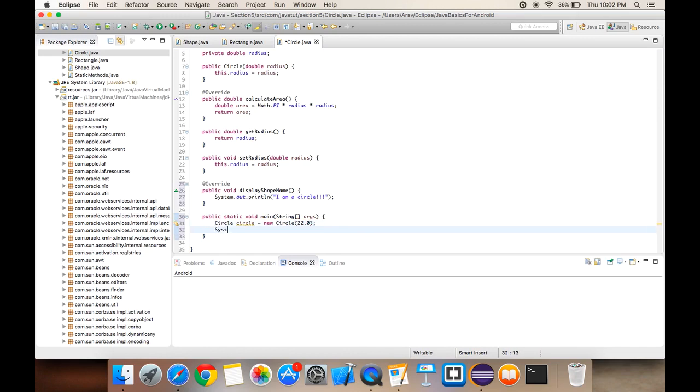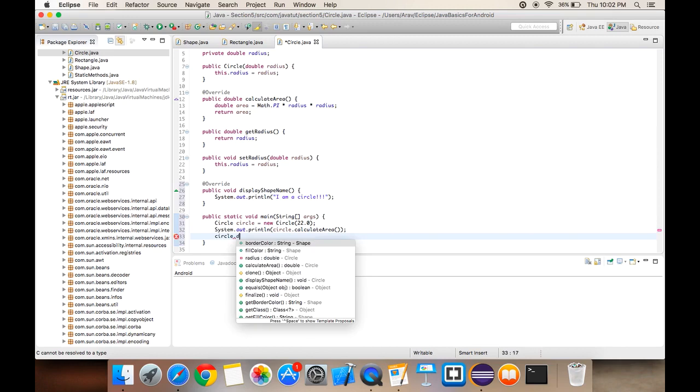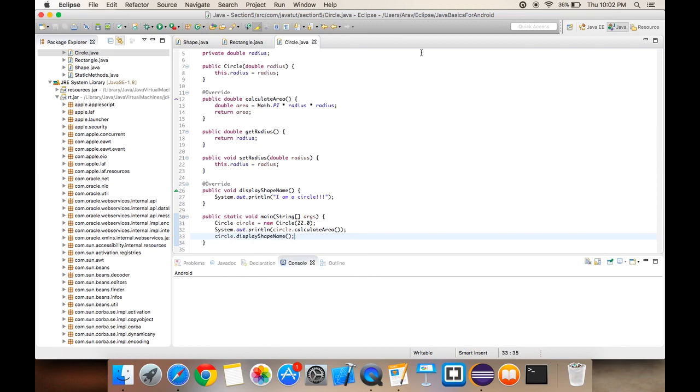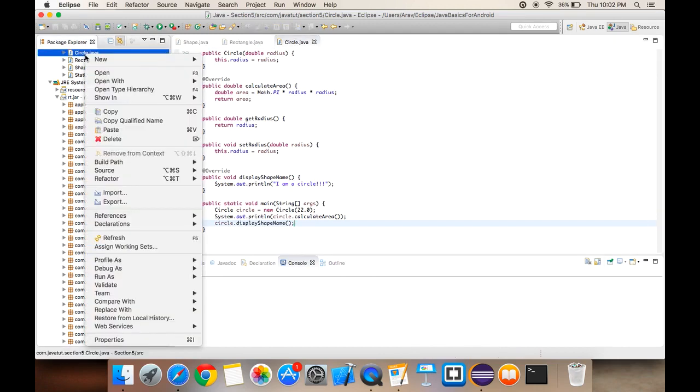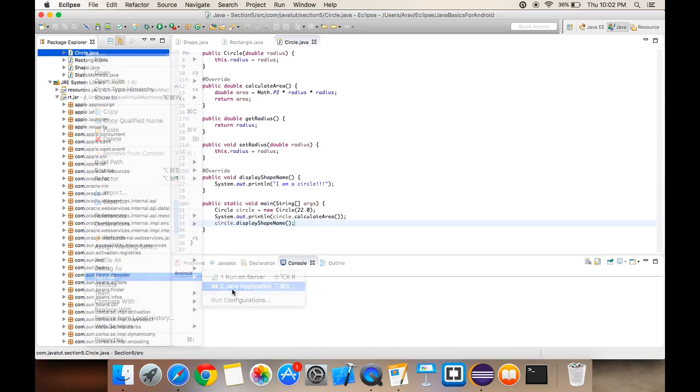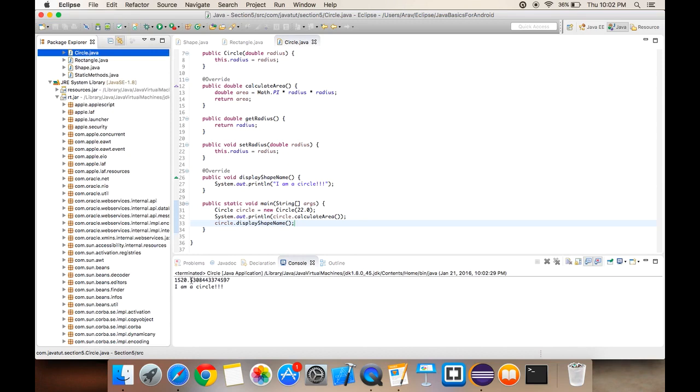From here, we can say system.out.println circle.calculate area, or we can also say circle.display shape name, right? Let's go ahead and right click and run it. So circle, right click, run as Java application. So you have the area calculated and displayed, and I'm a circle displayed. So Java knows we are working on the circle object, so it calls the display name on that one.